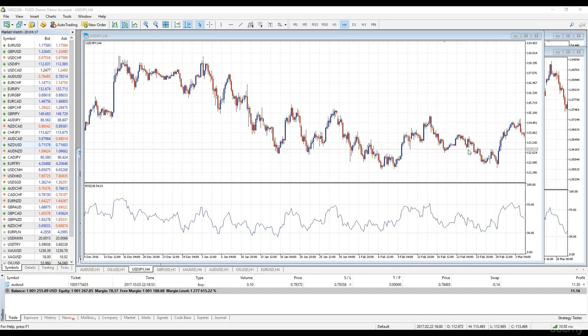In this lecture, I'm going to introduce you guys to some technical indicators. I'm sure you guys have been wondering, what is this indicator that I've had on screen pretty much throughout the whole course? This is actually what's called RSI, and RSI stands for Relative Strength Index. This is an indicator used for receiving confirmation.